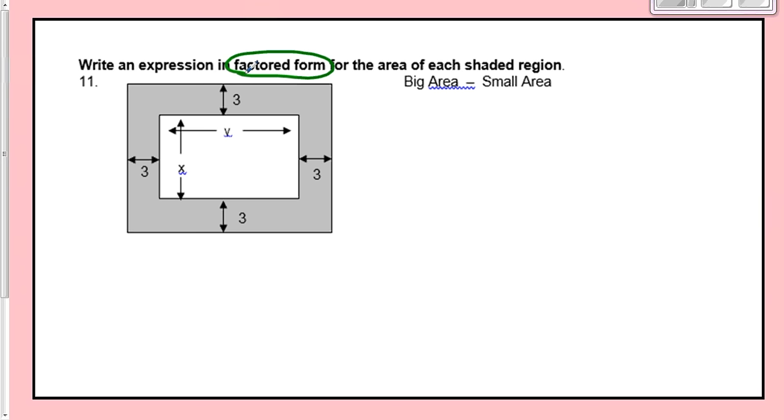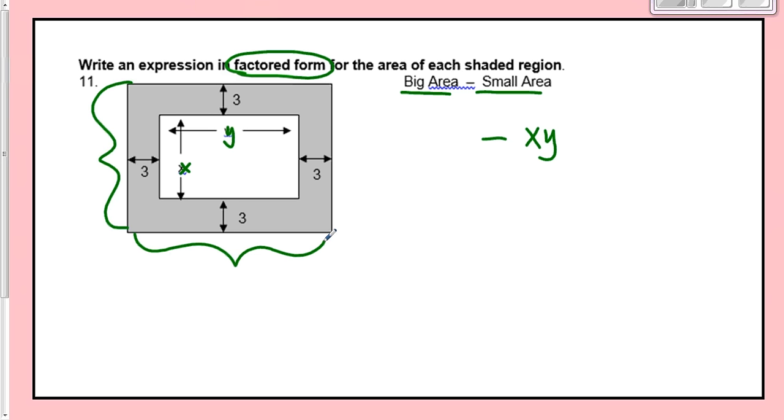So let's first just recognize what our side lengths are. This little rectangle is x by y, okay? So we're going to do the big area minus the small area. I can already tell you the small area is just xy, right? Because it's length times width, x times y. But now the big area is going to be this times this, right? Well, I know that this border everywhere is 3. So from here to here is 3. And from here to here is 3. Well, I know that this distance in the middle here is the same as this y up here. So my side length will be y plus 6, because I've got 3's added on each end.